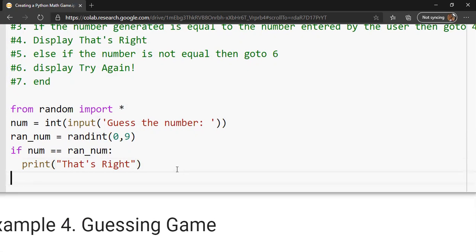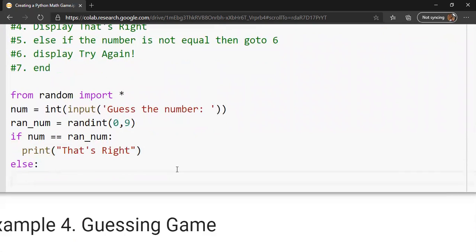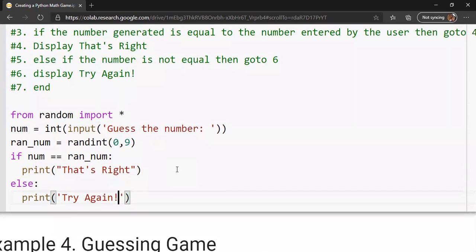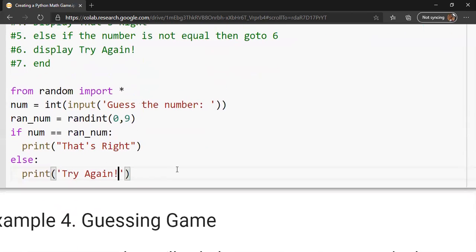Now then, otherwise, if the number is not equal, it means we are going to display, try again. All right. So this is how you code the guessing number.